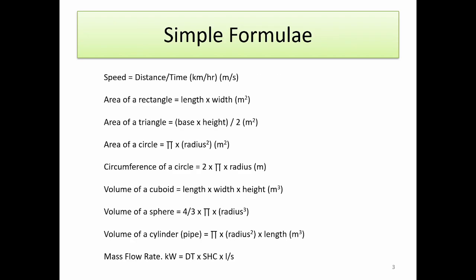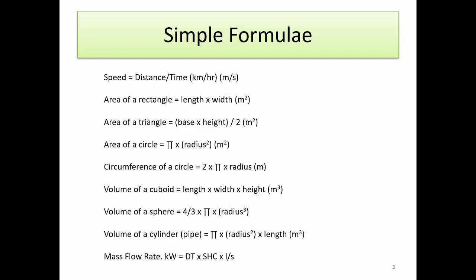Some simple formulae. Some of these you will know. Speed equals distance over time, measured in kilometers per hour, meters per second, miles per hour, etc. Area of a rectangle, length times the width, useful for doing floor areas, for working out heat loss calculations, etc. Area of a triangle is half the base times the height.